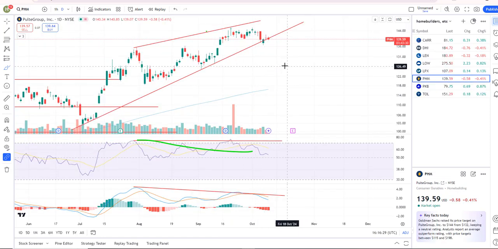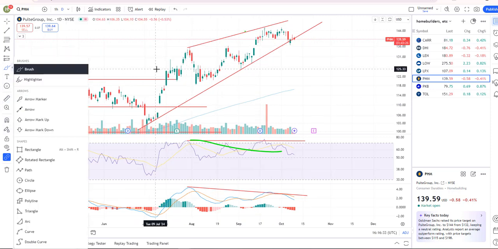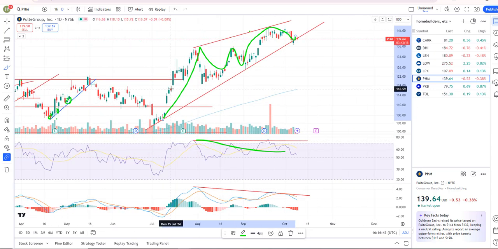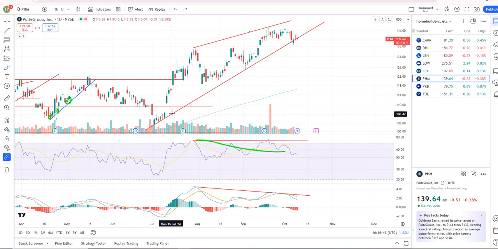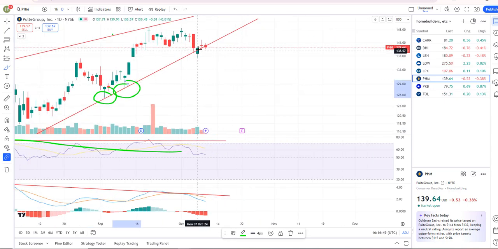Home builders look like they're pretty ripe to go soon. This is the PHM. Looks like a good short setup for sure. Bearish rising wedge, very similar to the market, the S&P 500. Negative divergence is starting to show up. But again, we have not broken support, which is this trend line right here. They just keep stepping in and buying it.